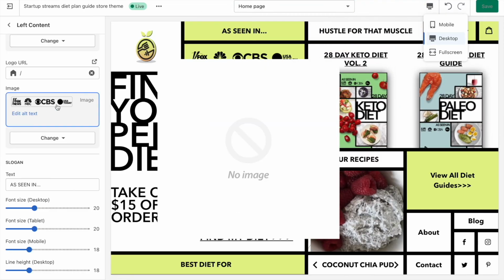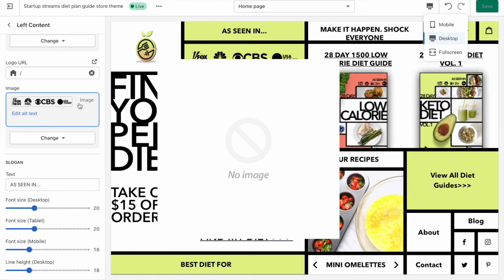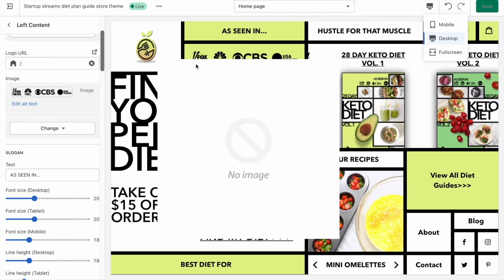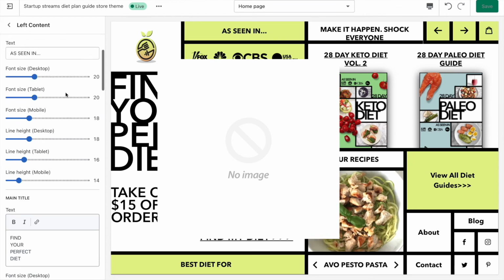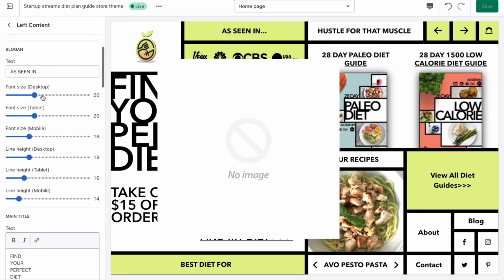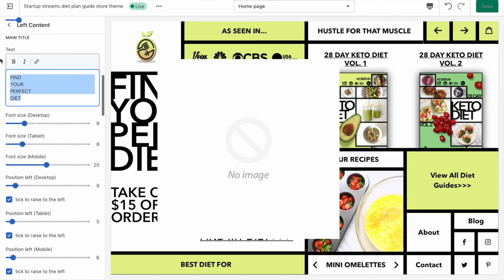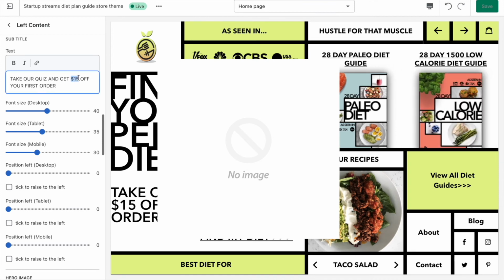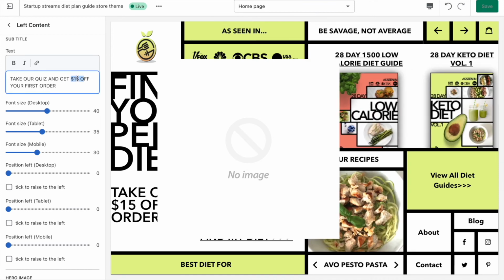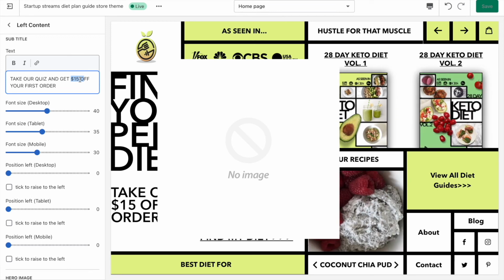So this can stay as is, or certainly if you manage to get more PR, you can add more logos just by remaking the image. So any image you upload here will appear just behind under the as seen in. So of course you can change any of the text in this website, and then my team quite cleverly put in these sliders, so you can basically change the height and the location of things actually in the editor, which is great. So again, you can change any of the text here, but the bit which you can change is the offer code. So if we don't want to offer $15 off, we can offer $5 off. So you just need to change the text there, as well as a few other places.